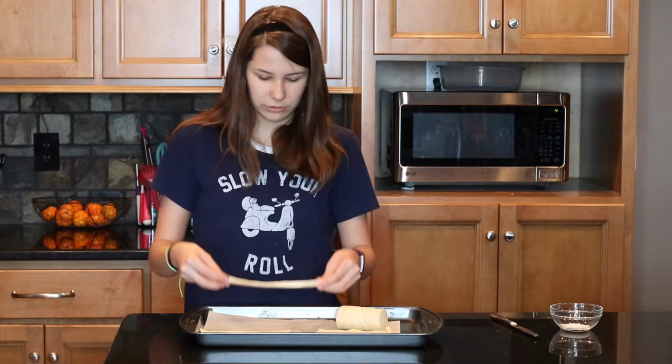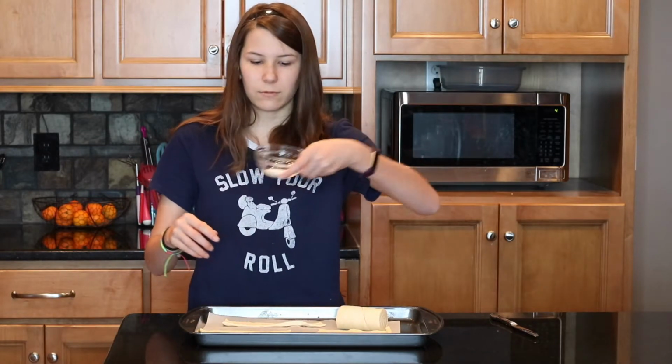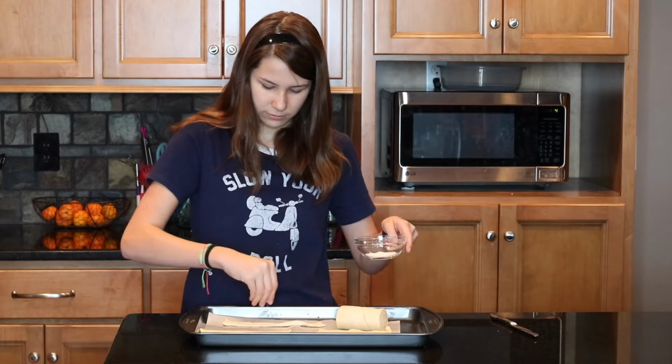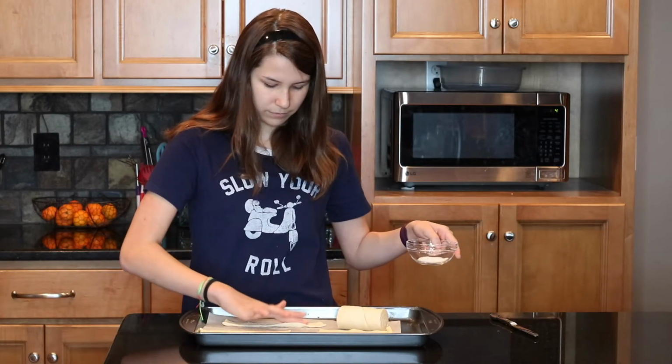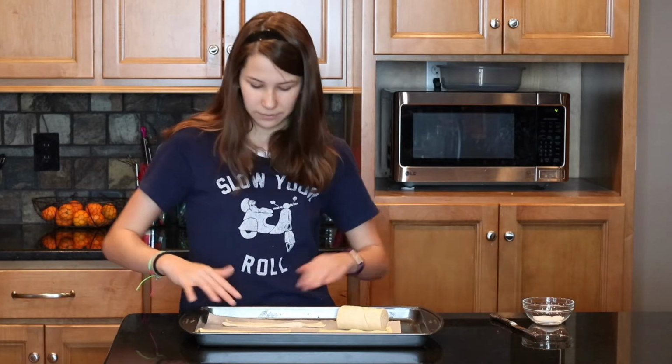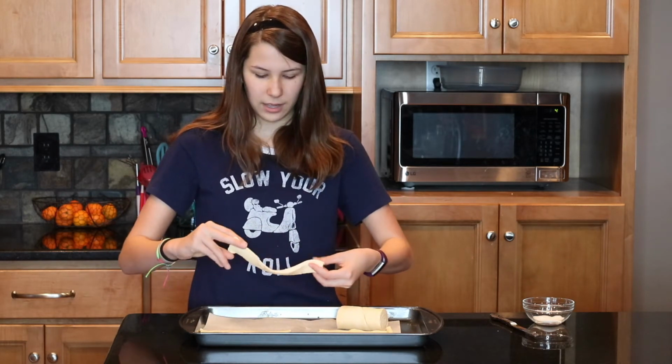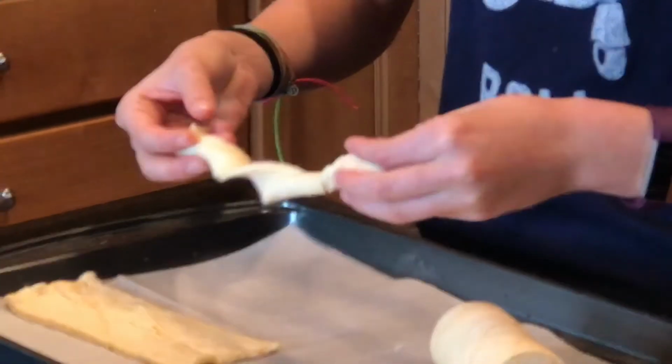Now what we're going to do, stretch them out a little bit. Take some white sugar. Sprinkle it. Because crescent roll dough isn't really that sweet, because crescent rolls aren't sweet. So if you put some sugar in there, it's going to add some extra sweetness. Pick them up. And twist. Twisty, twisty.